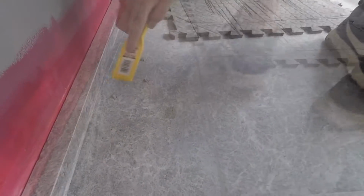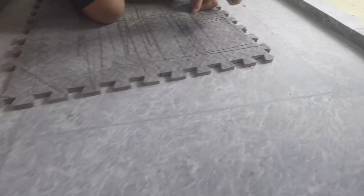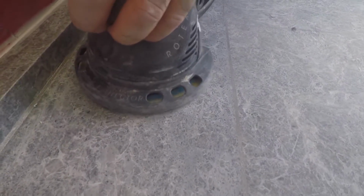Now we're filling them with the anchor fix again. Little dab. We're going to sand it afterwards, a little dab. Then you take a plastic scraper and just smooth it out. Kind of boring to watch, but boy does it work well. Over here was just a little dent, so we fixed it. Anchor fix epoxy is dried, sanding it off. It blends in beautifully. You can't see it.